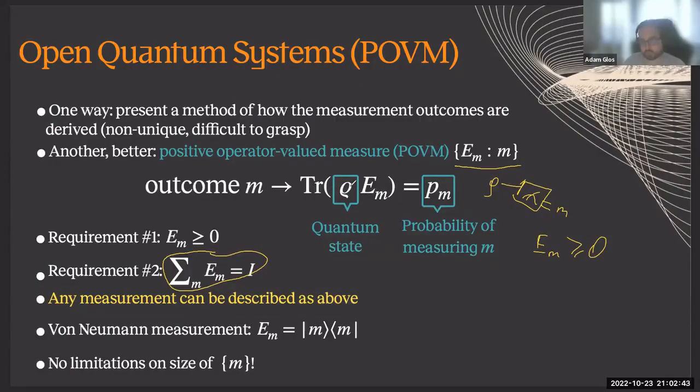However, its effect on the quantum state is this: if we are given the quantum state rho, like here, then we get outcome M with the probability given by this formula. So trace of rho times E_M. Again, this is the probability. And it can be shown that this is the most general description of the measurement you can imagine if you are not interested in the outgoing quantum state. This is the only assumption.